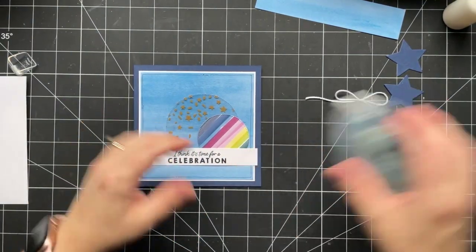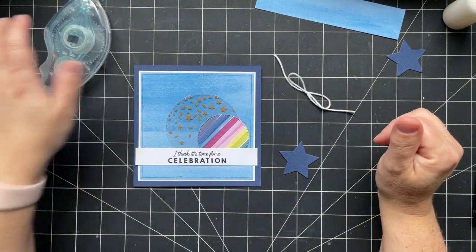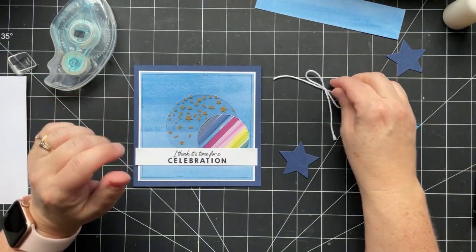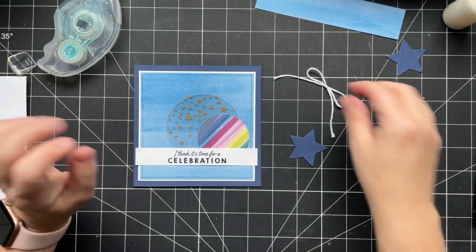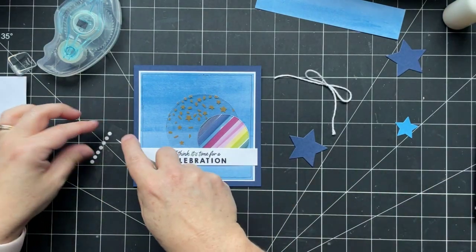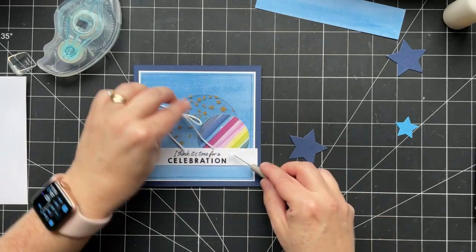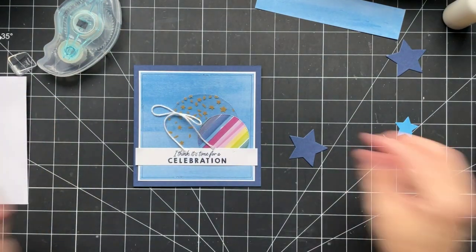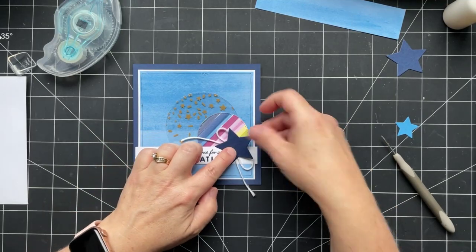What is everybody doing this weekend? My daughter and her husband just got a puppy, so I'm going over to meet my grand-puppy! I texted my husband 'we're going to be grandparents... to a puppy.' Tomorrow I'm at a crop at a local scrapbook store crafting with friends, and on Sunday my husband and I always go for coffee at the Italian Center in Sherwood Park — they've got delicious coffees and pastries.